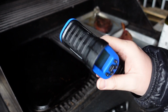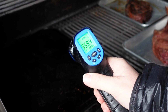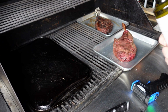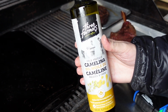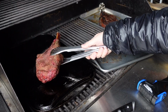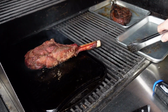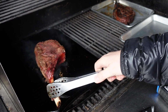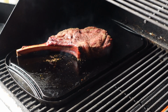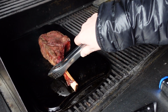Let's first take our handy temperature guide and let's see what temperature we're at for our plate. 560 degrees. All right, 560, that's nice. Now, of course, for 560, you're gonna need a really good smoke point oil. So for that, we have our Camelina oil from Three Farmers. Let's get that on there. A little Camelina oil. Oh, the aroma, if we had smell-o-vision. Whew. Fantastic. Once again, we're only gonna leave this on for a couple of minutes.